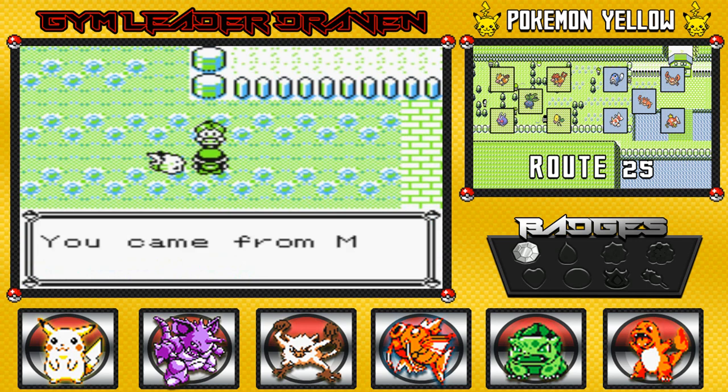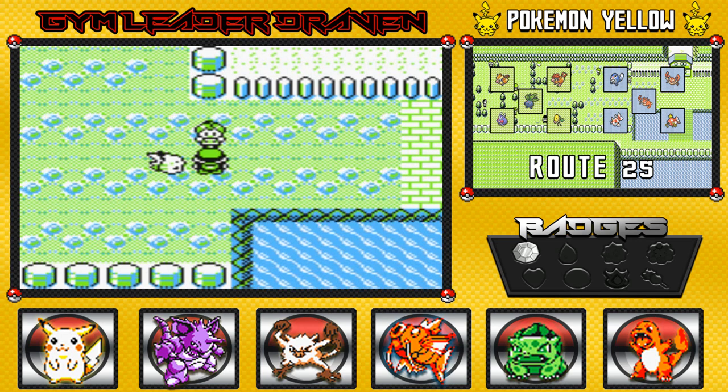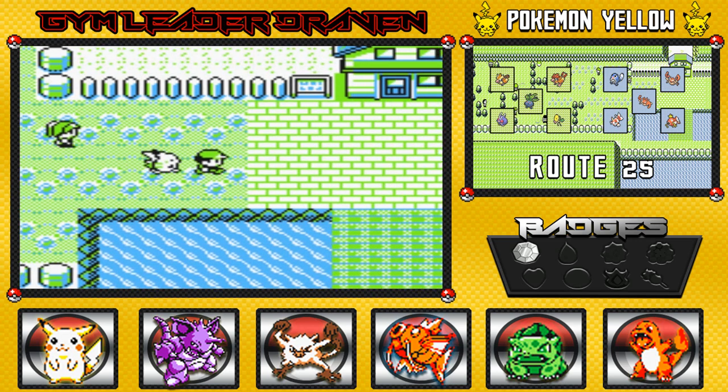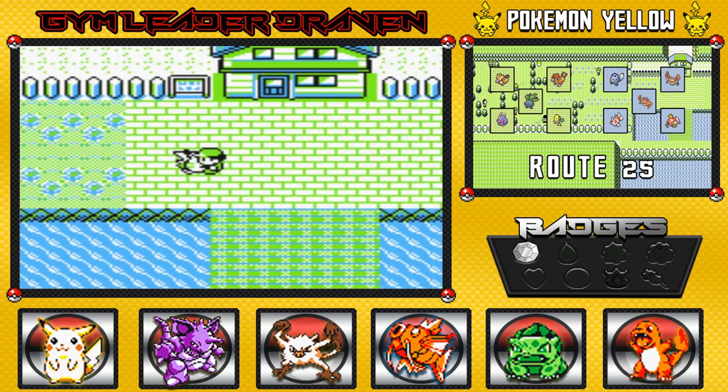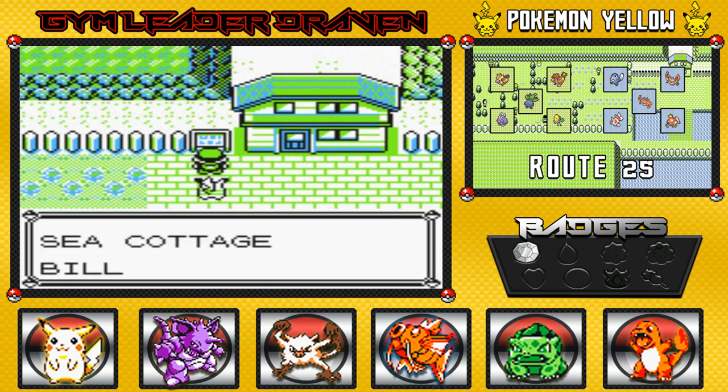Alrighty, so you came from Mount Moon? May I have a Clefairy? No, I didn't catch a Clefairy. I don't know. Maybe off-screen. Okay, so after all those battles right there, we finally reached what we were supposed to reach. Sea Cottage? Bill lives here.